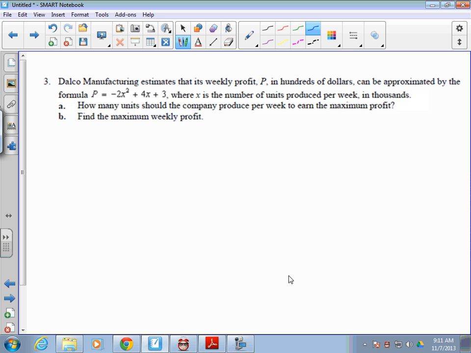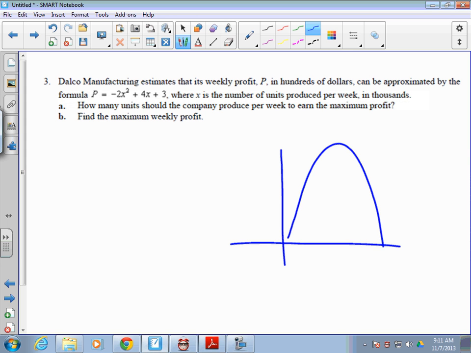Again, this picture is going to look like this, just like the last one, because it's a negative parabola. It's going to look like that, where the bottom number is talking about, it says where X is the units. We didn't add that to the last one, but it'll make it make a little more sense. And the Y value is how much profit they're going to make. So we want to find that vertex. So we're dealing with much smaller numbers here. We'll do this one the way we did the last couple of them, and we'll convert this into vertex form where we can see it.